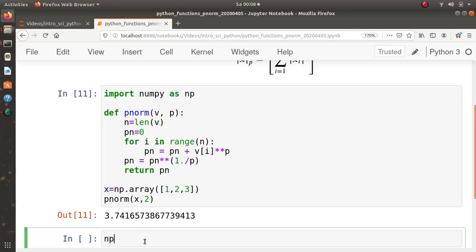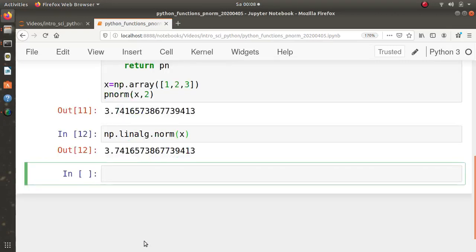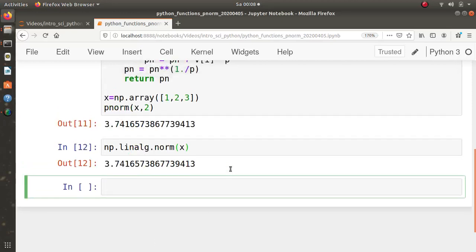Let's check if we get the same value from the numpy.linalg.norm function, and we see it's the same.